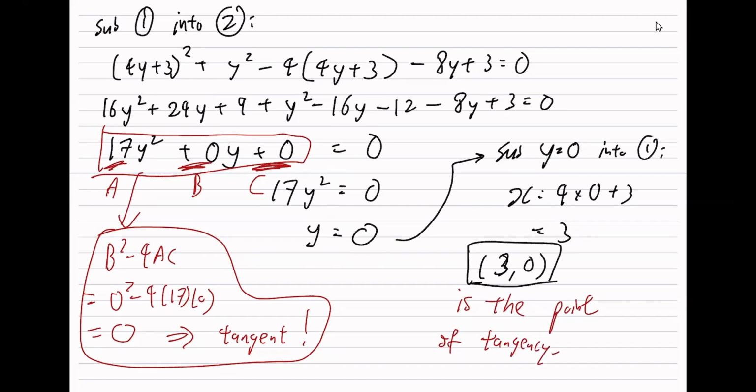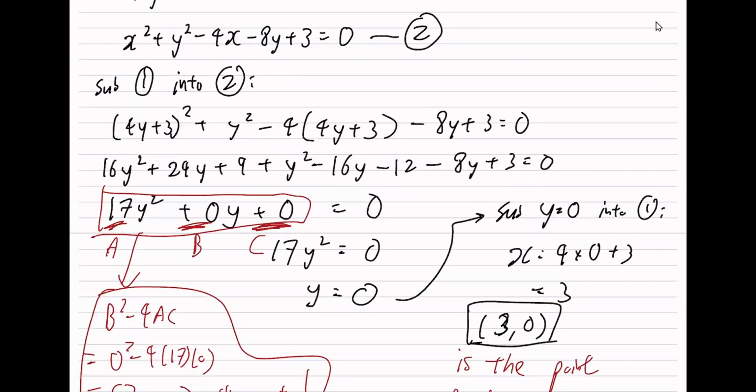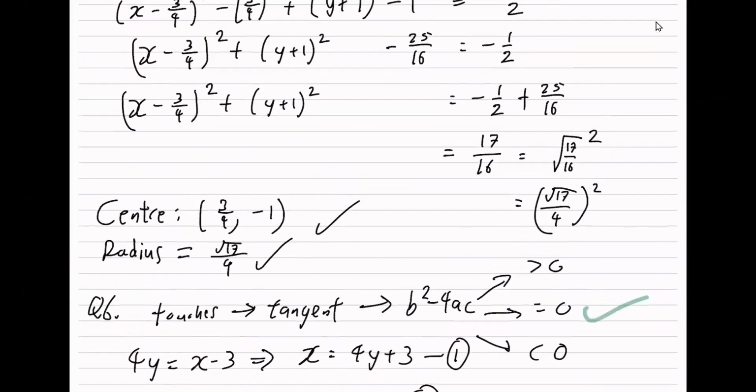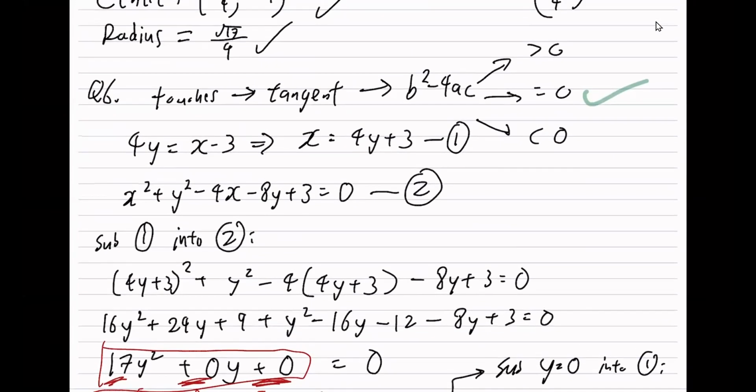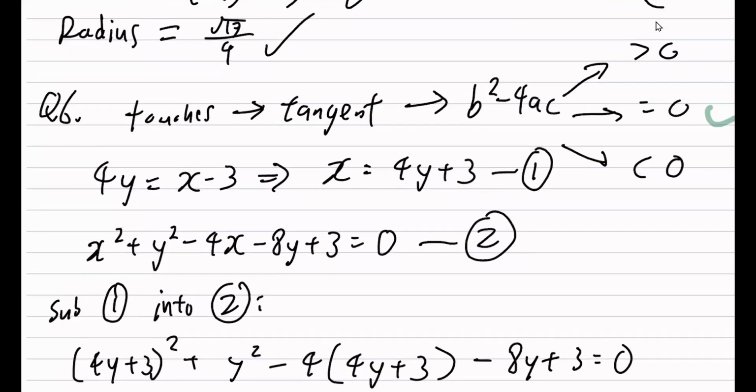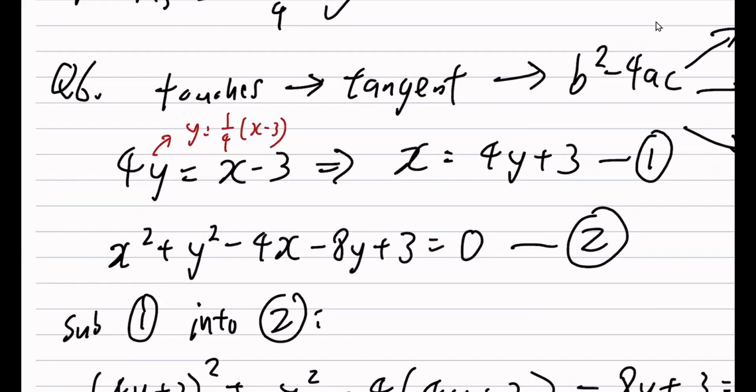Tangency. So just a quick example, one more thing I want to show you is the equation. So you got 4y equals x minus 3. That means that you have y equals to 1/4 bracket x minus 3. And then you have the equation of the circle. Let me show you digitally on a graphing calculator online, and show you how it will look. I want to show you the tangent over here.